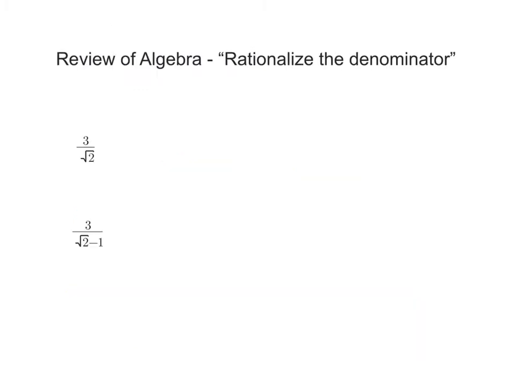Before we begin with calculus, let's go all the way back to algebra and think about where you saw rationalization in the past. When you had a fraction with an irrational denominator, we used a technique called rationalizing the denominator to try to remove that. It was all part of the simplification process. So if you remember correctly, in the first one, even though 3 over root 2 is a valid answer, it's not considered simplified. And the technique we used to get rid of it was to multiply the numerator and denominator by root 2.